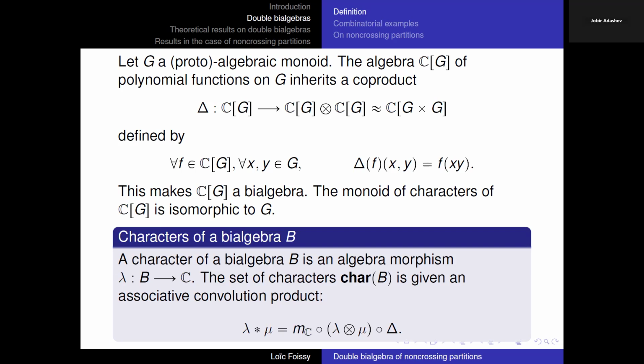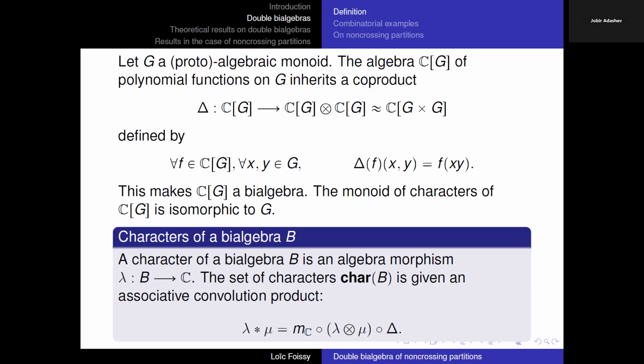In fact, you have a monoid with a topology, which is quite special because this topology allows you to define polynomials on your monoid. So you have an algebra of functions, which are the polynomial functions on J, and you define this algebra as C of J. Pro-algebraic means that, in fact, you can work with infinite dimensional objects. Usually, for an algebraic group, you restrain to something which is finite dimensional, but you can extend a little bit with some conditions. So you can have some infinite dimensional objects.